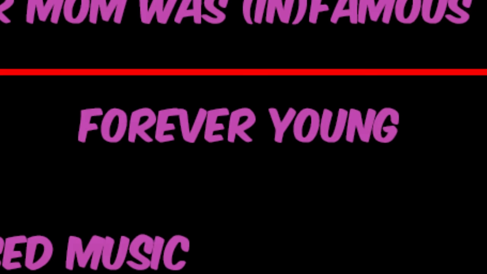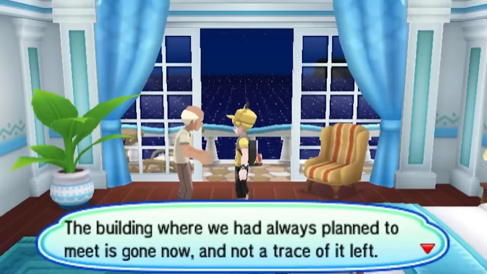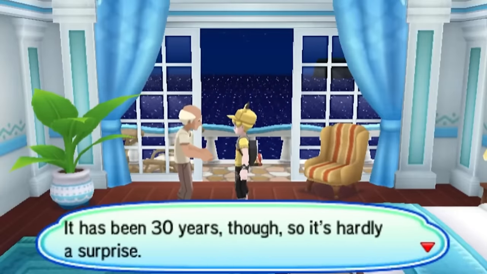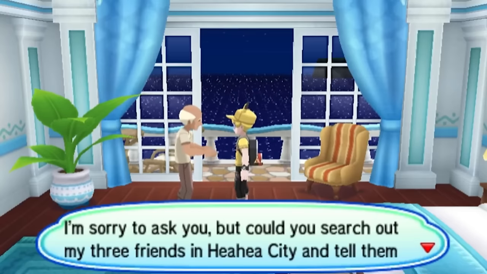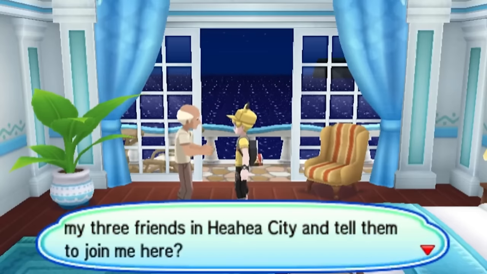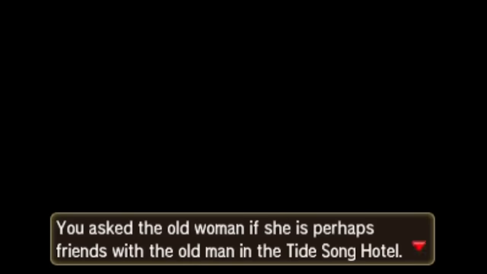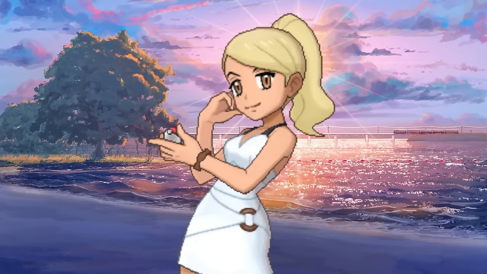Forever Young. This is a small but funny detail about a side quest in Pokémon Ultra Sun and Ultra Moon. If you go to the Tide Song Hotel, there's an old man in his room who will ask you to help him reunite with his friends from 30 years ago. Judging by his age, you would expect his friends to be around his age, and they are. But there's a beauty trainer that doesn't look like she belongs there.